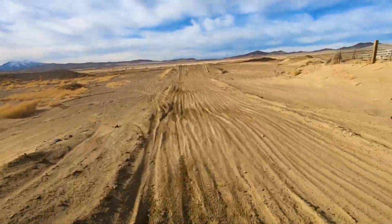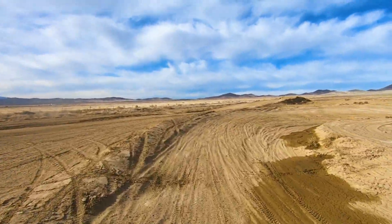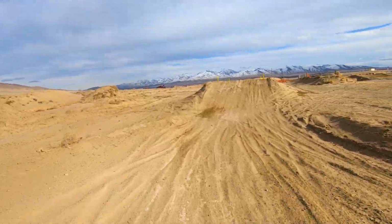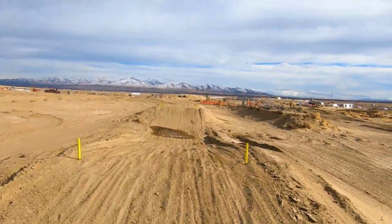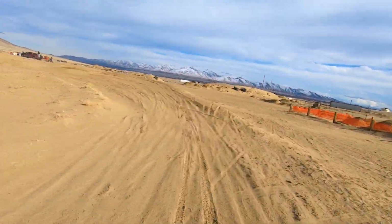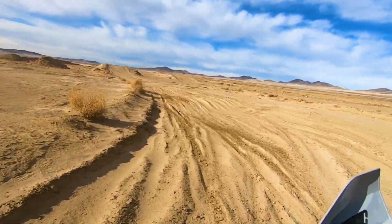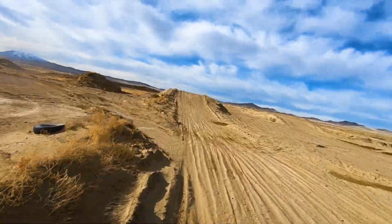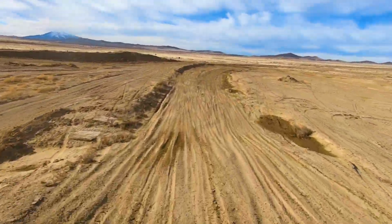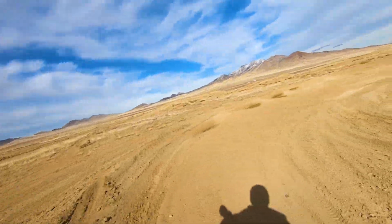I found the bike to handle extremely neutral. It jumped neutral. It wasn't front end high or rear end high or anything like that. It was a nice level jump, which I really appreciate because I can make my own adjustments later. Like this one, I finally cleared that little double. Coming around these turns, the bike held its line very well. I could put it anywhere I wanted to on the track. Maybe you already noticed that. I was taking some of the corners from the outside to the inside and some of them from the inside to the outside. So it'll turn where you want it to.